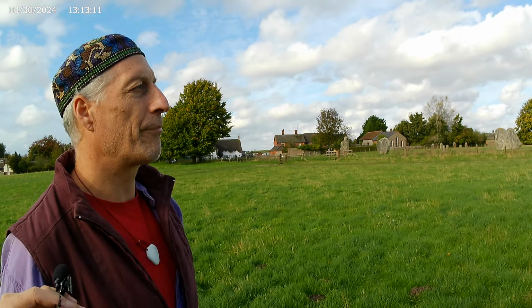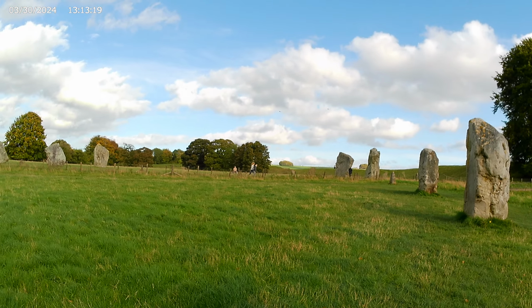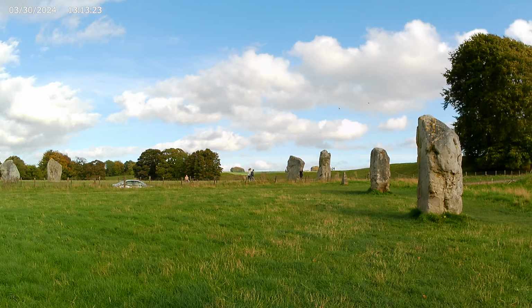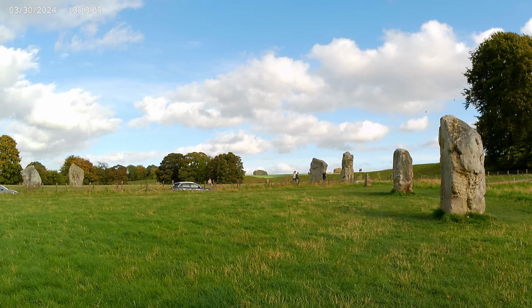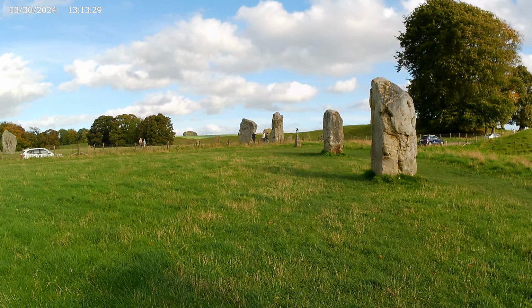It could have been. There are, or there were, thousands of stone circles all across Britain. Many of them are maybe 1/100th of the size of Avebury. They can be very small, just 10 metres across. There's dozens of those that still exist. Now, what was their purpose? Why were they located where they are?